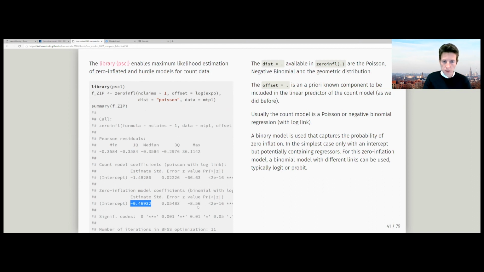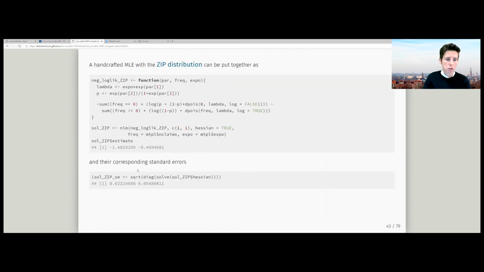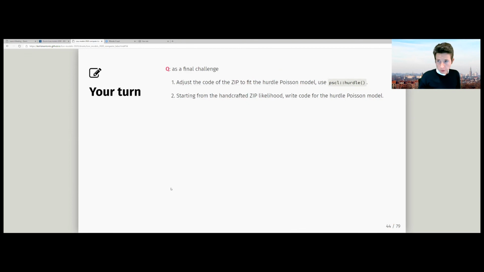So I do hope that with the built-in routine over here, we indeed got similar values. That's exactly the same parameterization, same meaning of the values that we catch over here. You can also compare their standard errors. Here it was 0.02, 0.05. So also here, if I go via the Hessian, I'll get standard errors that are much in line with what I had earlier on. This is a good check of the built-in routine against the own programmed likelihood.